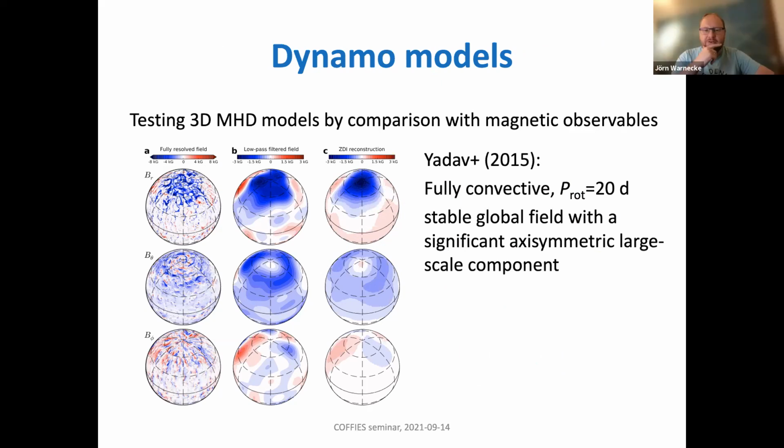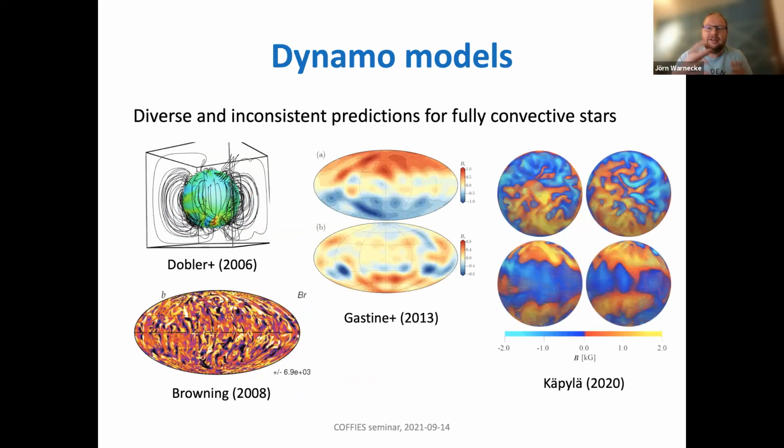Yeah, I mean, just a comment to this. What Rakesh got in these models is actually not that different from what lots of other people would get with partly convective stars. So the solutions are actually very similar. We don't see much, and that's also what Petri's recent simulations, Petri Käpylä's, show, we don't see much of a difference, at least in the parameter space we can do, between fully convective and partially convective stars.